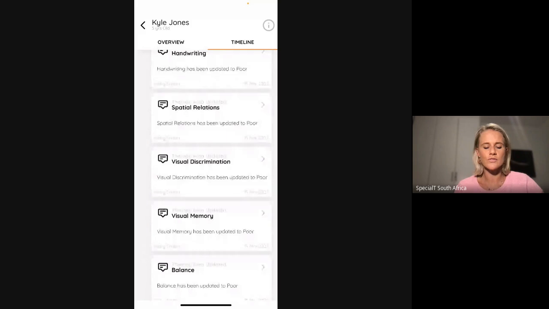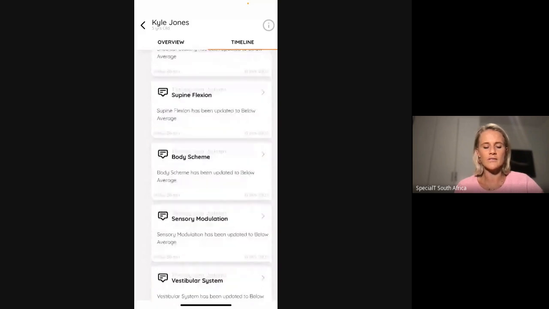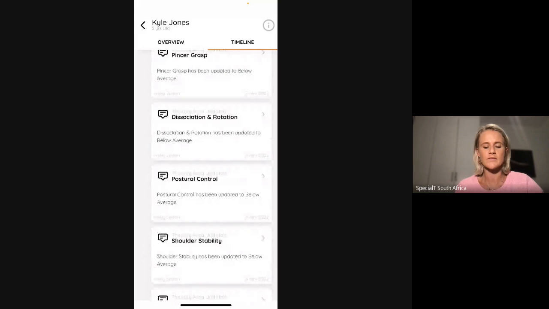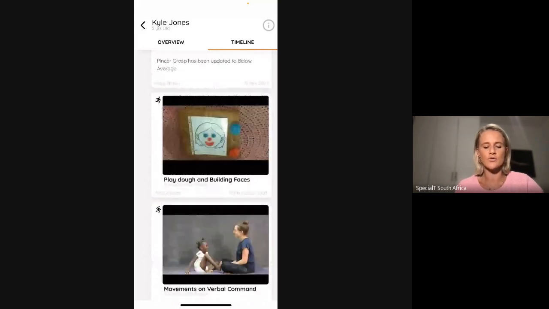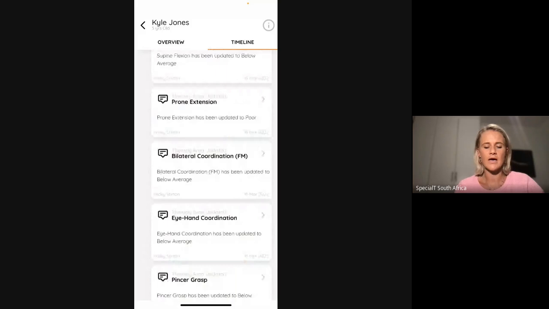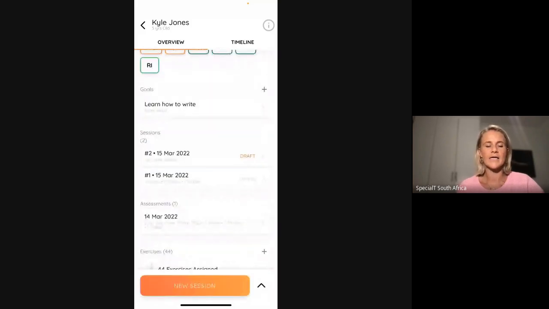It shows all the different areas about that specific child that I have already input. It shows all the exercises that I tagged to that child's profile. I can easily look at the child and I can see that I've done 1 assessment, 1 session, and 1 session is still in draft format.